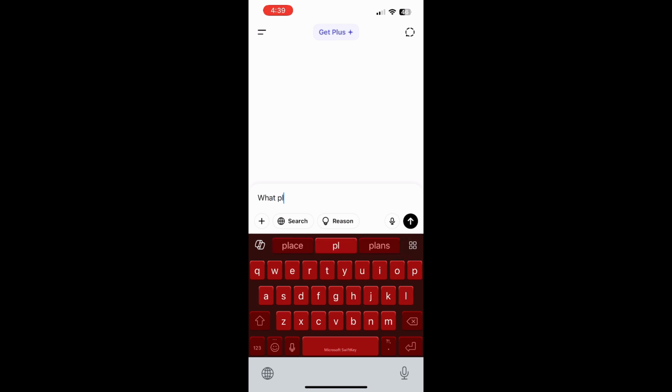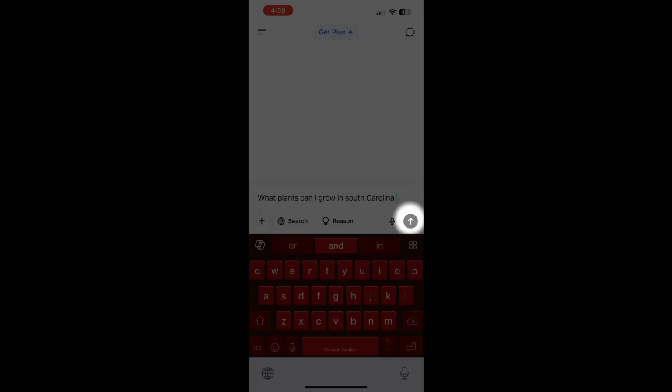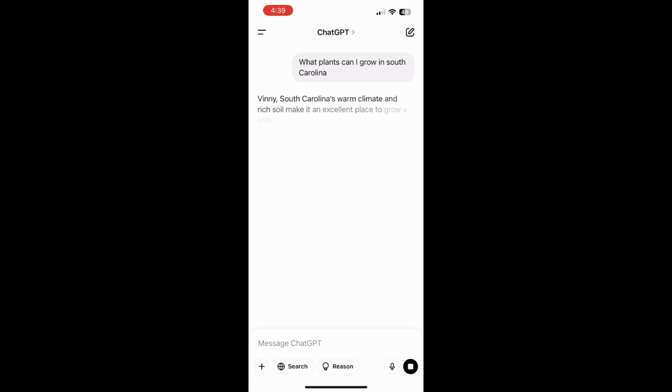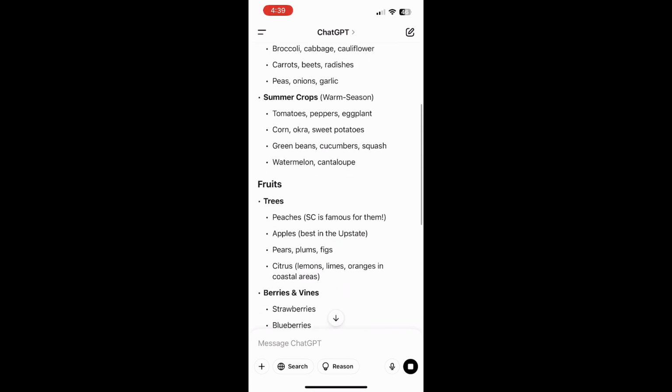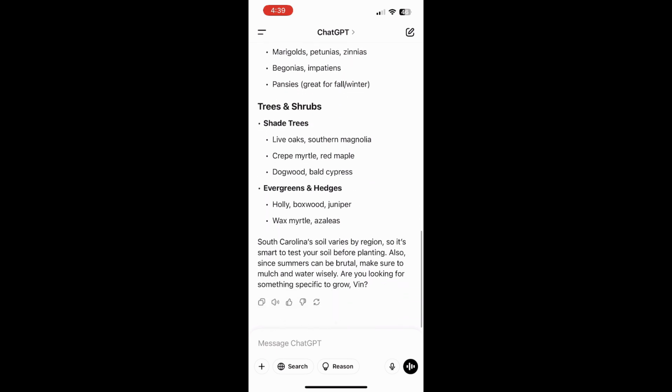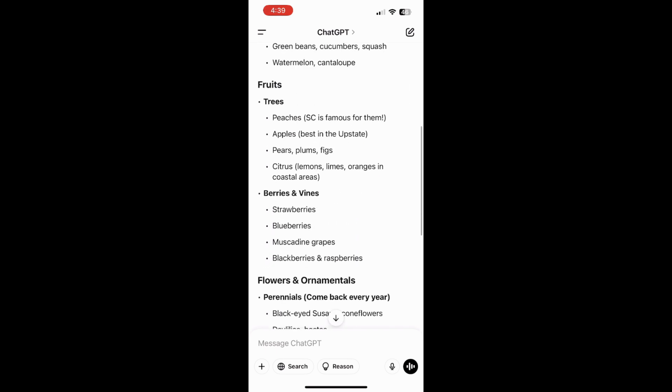For instance, what plants can I grow in South Carolina? We'll just ask it that question. We're going to hit the little arrow up button. And here's the answer very quickly. Vegetables, spring, summer, fruits. We can scroll up and down all this information it gives us just that quickly.